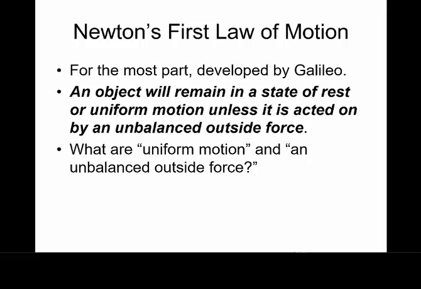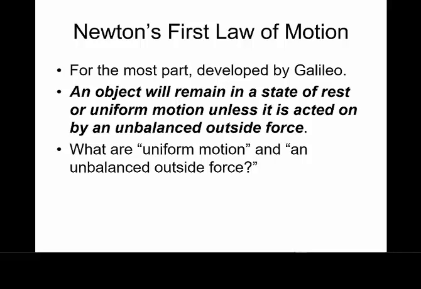Let's see, the uniform motion. The way that Galileo experimented with this is that at the time of Galileo, the physics that most people accepted were the thoughts laid down by Aristotle thousands of years before. And Aristotle said that in order for an object to keep moving, there had to be a force acting on it. Well, Galileo was an experimenter, and he would roll objects, mostly balls of some sort, maybe something like bocce balls or whatever they play with in Italy. I don't know what he was actually rolling, but he found that if he rolled them on a rough surface, they would come to rest pretty quickly. If he rolled them on a smoother surface, they'd roll farther.